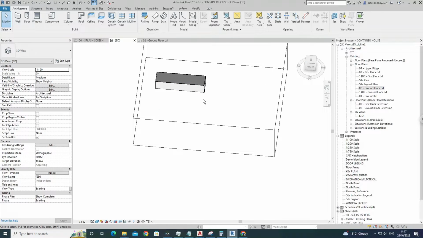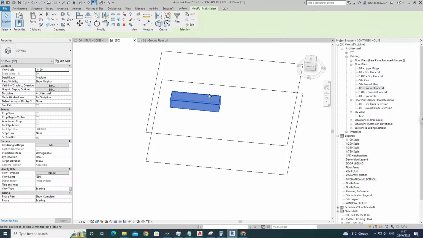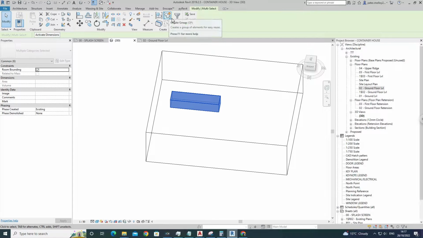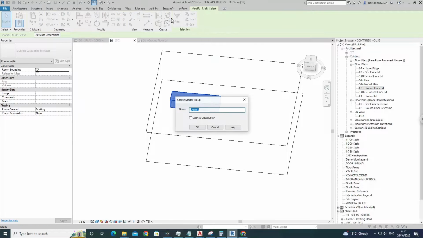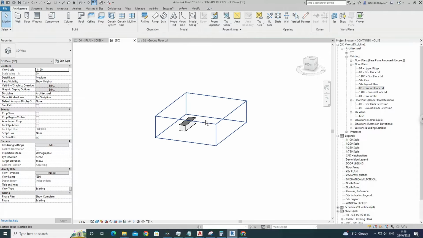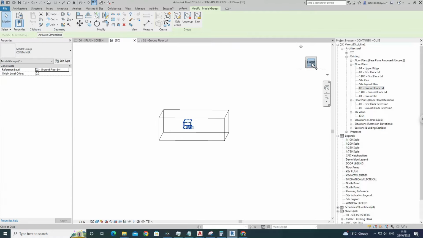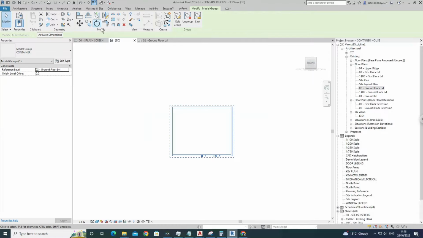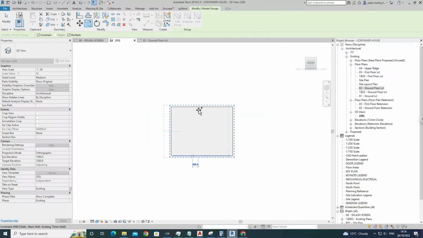So what you can literally do with this then is you can group it. If we create a group with this container, this would be similar to making a block in CAD. So this fella now is just a complete unit, and I'll be able to grab the entire thing.